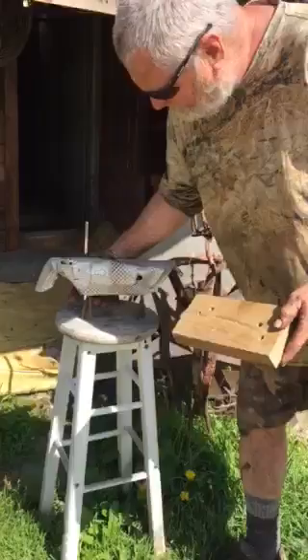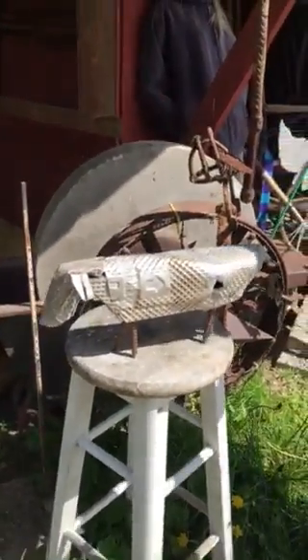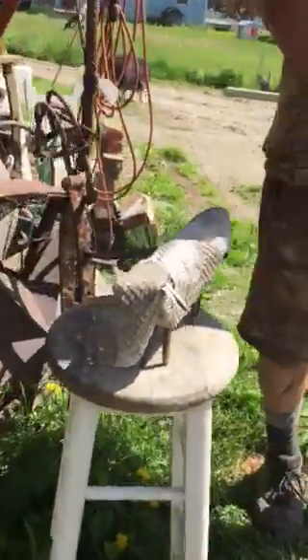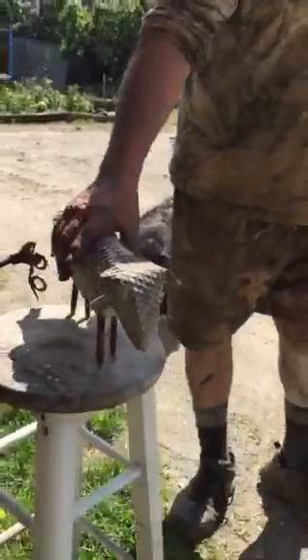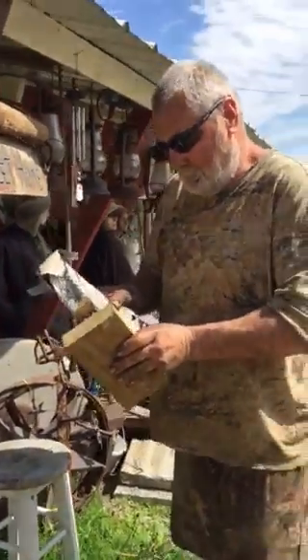I just ground them a little bit so it looks like the regular hoof of a sheep. I mean, it stands up by itself. I just made that because I thought somebody, if they wanted to, could take it and set it on a windowsill or anything like that. I just thought it all fell together pretty good.